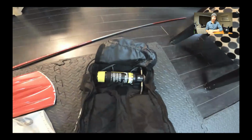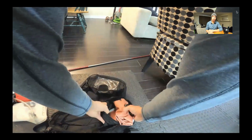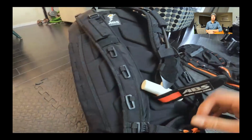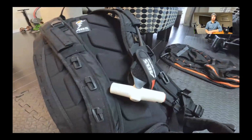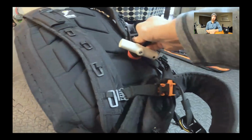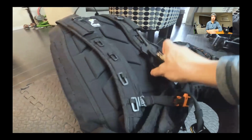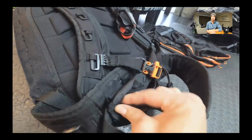In the back here, we have the canister that will inflate these side pouches that blow out from the sides from these Velcro pouches. And this is what keeps you afloat in the worst case scenario that you're in an avalanche. So next I'm going to show you the trigger. When you're dropping in, you would remove this tab. In the likelihood that an avalanche does trigger, you would take your arm, put it over your shoulder, swipe and pull this trigger down. When you're storing this thing, the trigger is removable. You just push up on the little cylinder, it pops off, and I like to keep it in this pocket here when I'm storing it between trips.